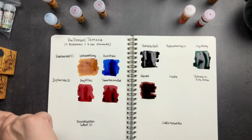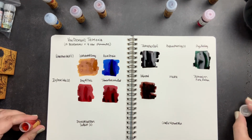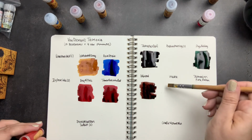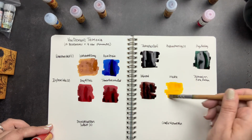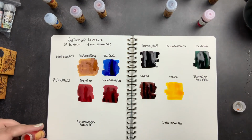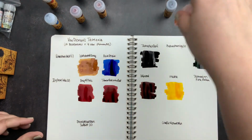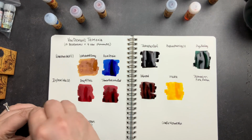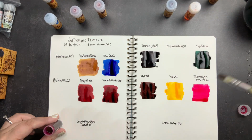The next one is my favorite name. It's Waddle. I think it's so funny. This one is called Waddle. It's also a really awesome color. I love an orange or yellow ink, and this is a great version of that. It would be a great highlighter fountain pen color. And the next one is Tasmanian Pink Robin. This is the only one I think that I actually owned from their original version of these.